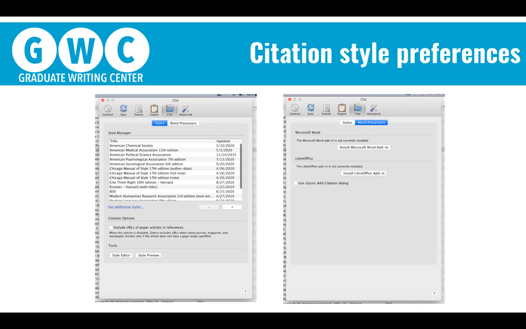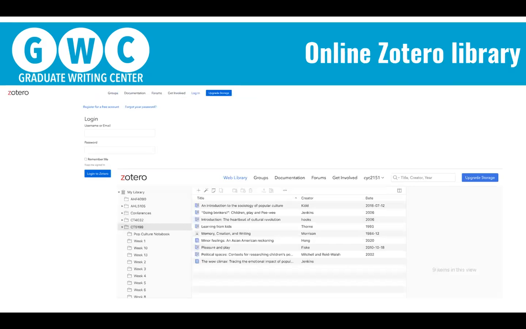I will also be introducing how to use Zotero with Google Docs in a subsequent webinar, but you should have all the things you need just to get started now. So here again, I'm just really quickly showing you the online Zotero library, which has all the information that your local library would have. And so if you have an account, all your data will be synchronized across.